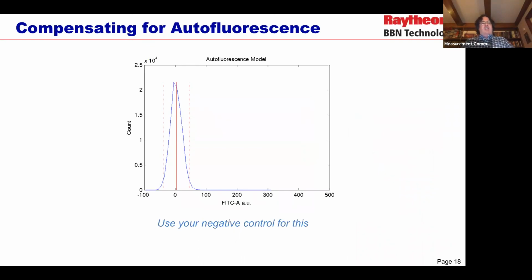The second thing that we need to do is, again, use a negative control, typically a wild type, but sometimes a null transfection. That is a transfection with essentially a blank plasmid if you think that your cells may be responding significantly to the transfection itself, to make a model of autofluorescence. And here we'll often see kind of a funny thing. We'll often see that we have events that have negative fluorescence values. Negative fluorescence is not possible. However, what we're seeing here is not really negative fluorescence. We're really seeing the noise in the measurement of the instrument itself.